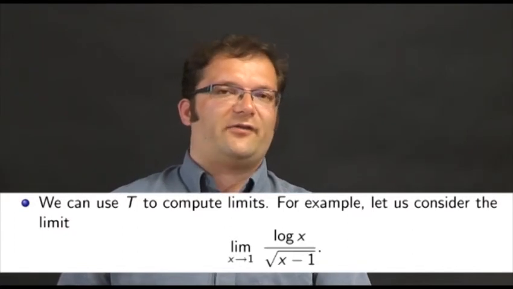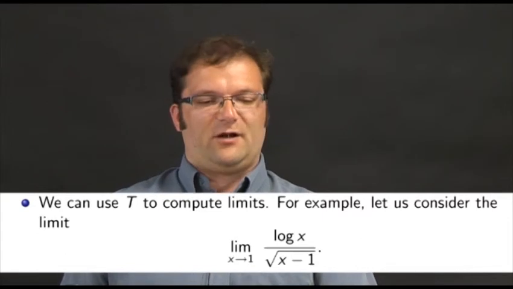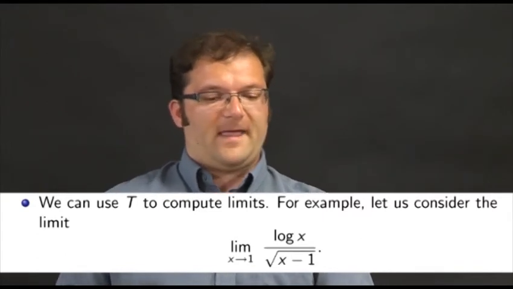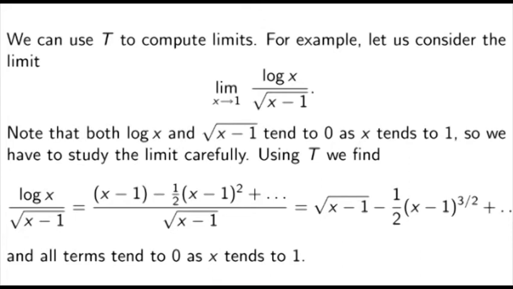So obviously the square root of x minus 1 is only defined when x is greater than 1, so we assume that x approaches 1 from above. X decreases towards 1. Now why is this limit complicated? Well, let's have a look at the functions making up this limit. Log of x at 1 is 0, but square root of x minus 1 when x is 1 is also 0. So we have a limit of the form 0 divided by 0, which is a complicated case and we cannot say straight away what the limit will be.